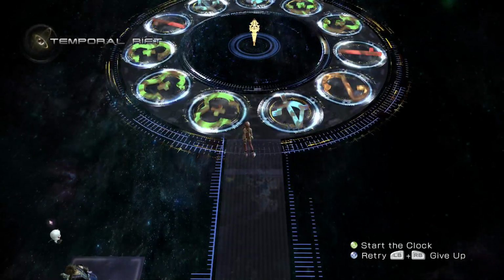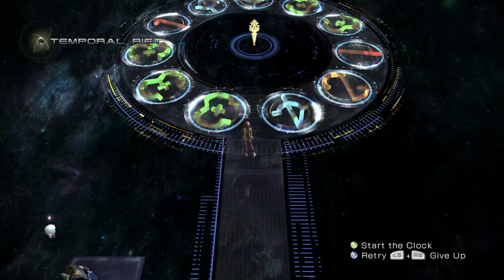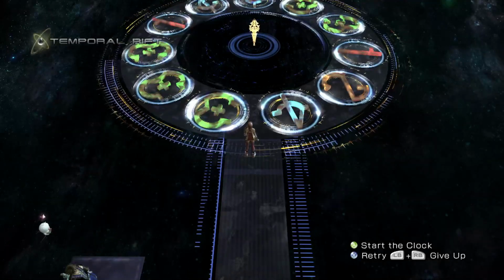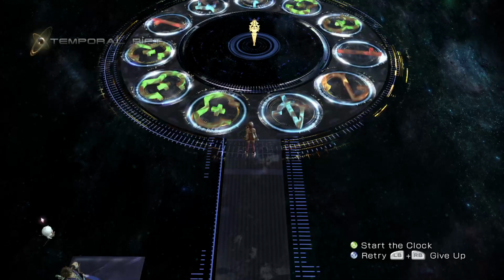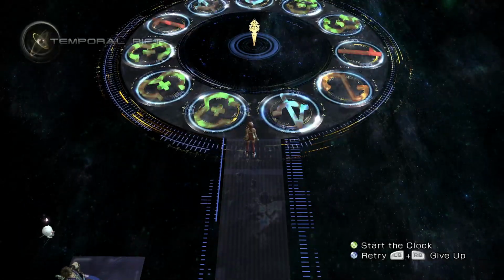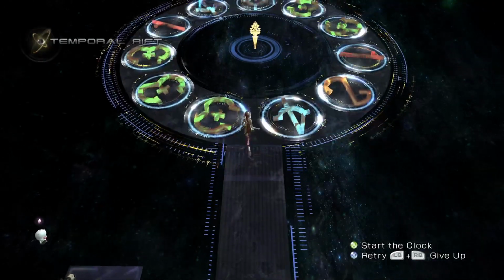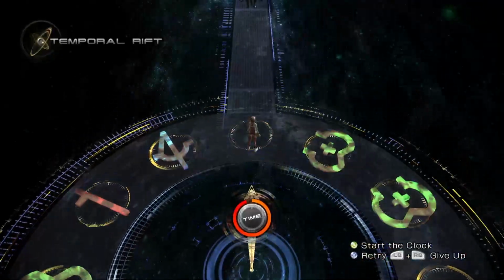All right, so we got a 4. 3, 3, 3, 1. You know, 4 up here. You got a 3 there. A 3 there. A 1, 2, 4. And then the top one is a 4. Okay, so, cool. Start off with a 4.